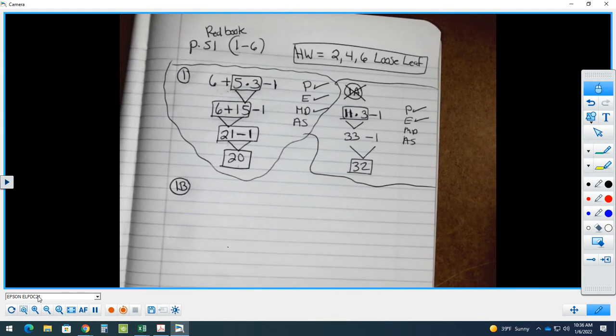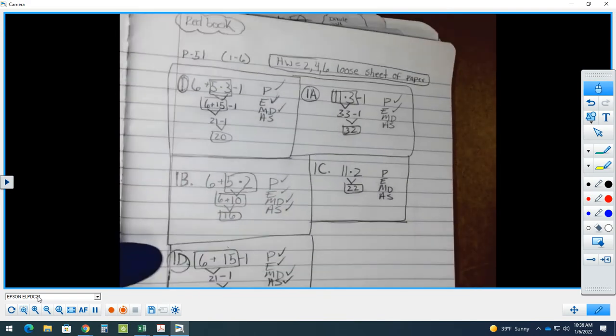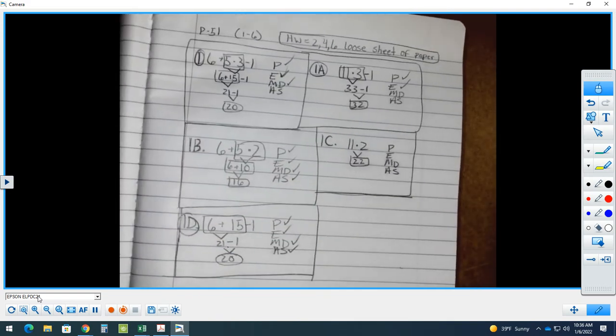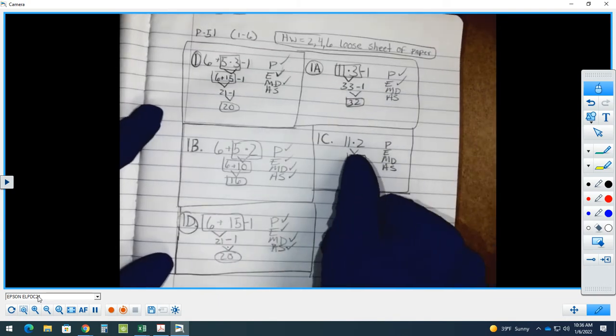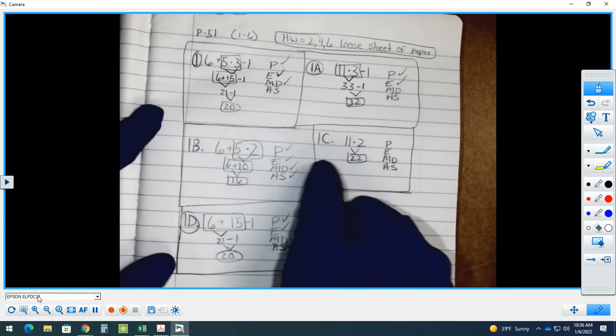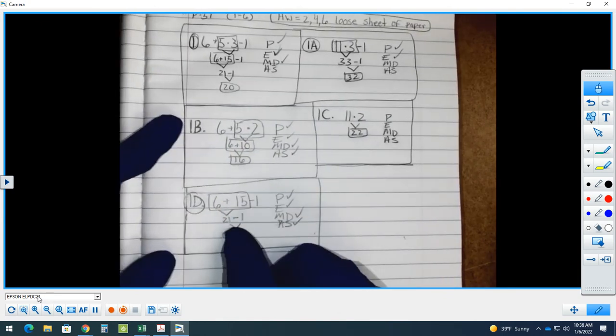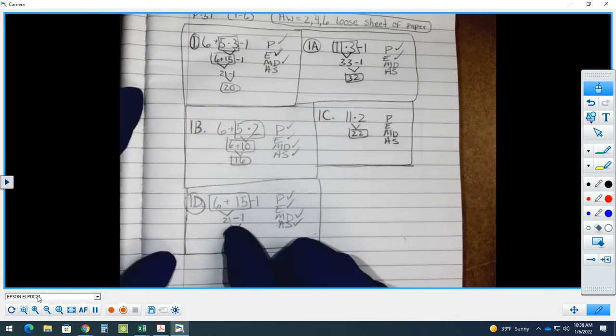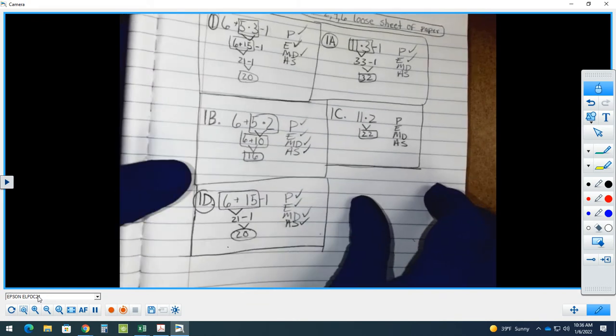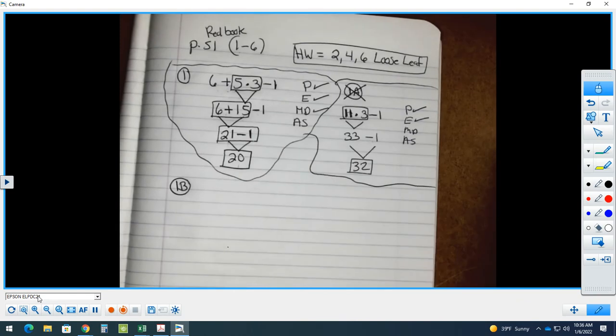As a class, our work should look the same, so we can be successful with our strategies. Here we have this one. This burger is more neat, but it's the same thing. Look, she multiplied, and here she multiplied first and then added, and over here she added first and then subtracted, and the answer is D. She has the answer there. Very good work from both of these kids.